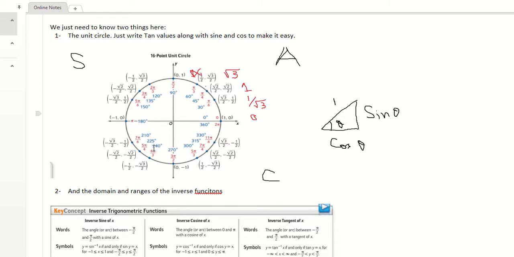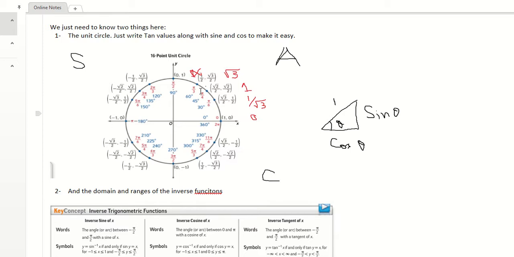So to define a function, we're going to limit the angle so that you can have all positive and negative values and not repeat any angle. For sine and tangent that is minus pi by 2 to pi by 2, the right half of the circle. Those are the only angles we're going to talk about. For cosine, because it is an even function, we're going to use 0 to pi. Okay, that's what we're going to define.